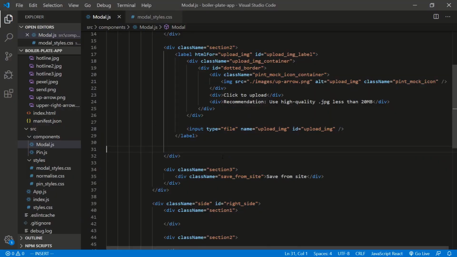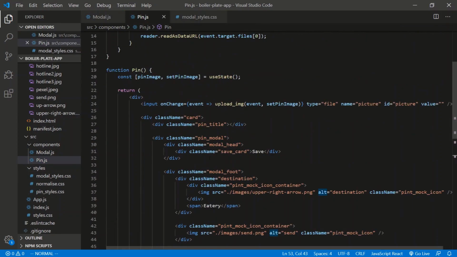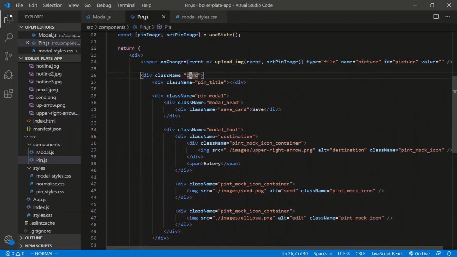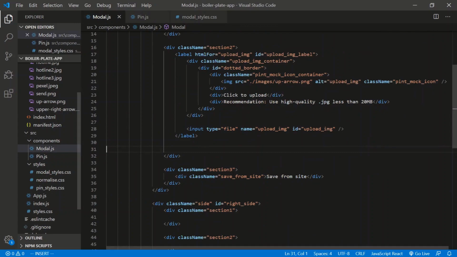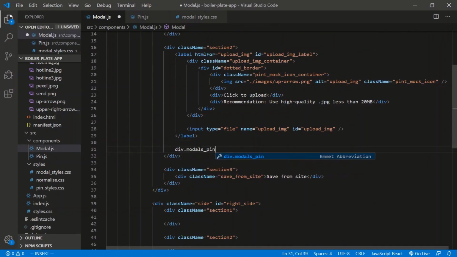So with the code for the image structure, we'll just take it from the pin. So in the pin, we have the pin image, the actual image, and that's surrounded by a card. So we need a container for the pin image. We'll call it the modals pin, like that.